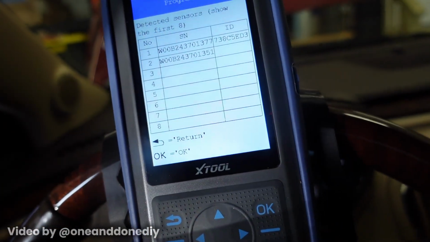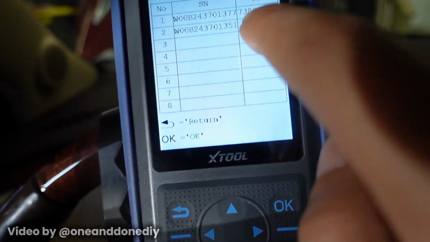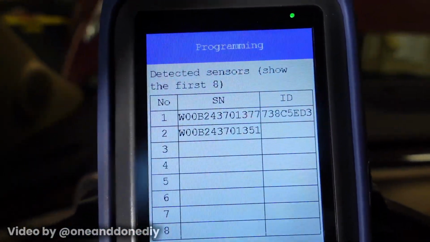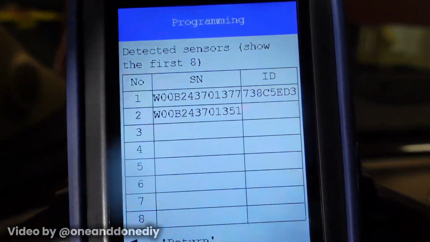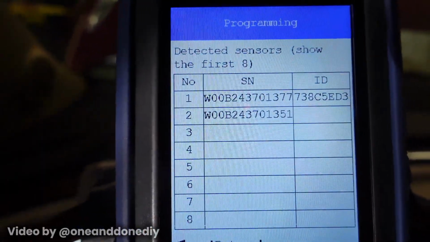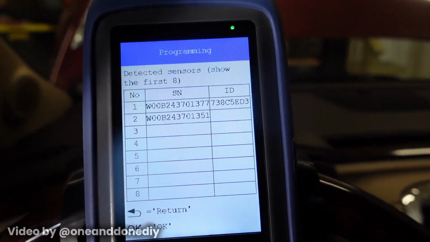All right, as you can see now, that serial number, that ID now has that hexadecimal number that was on my front left. So this one here now is programmed. And the other one, 351, I just scanned earlier to test it out. Let's go ahead and hit return. Let's go out of here.